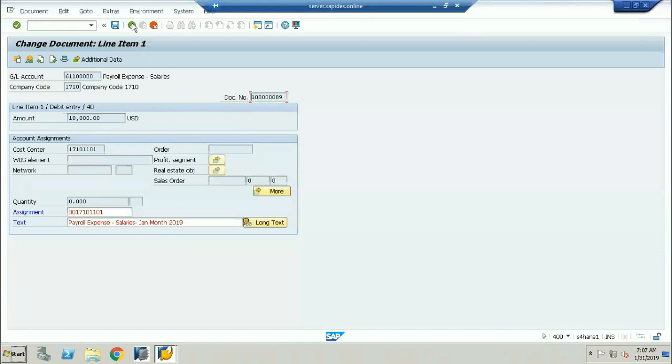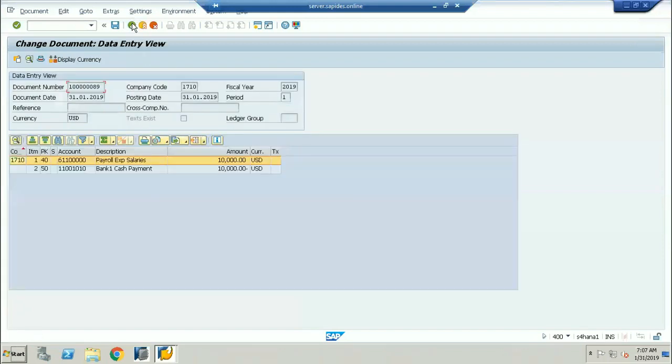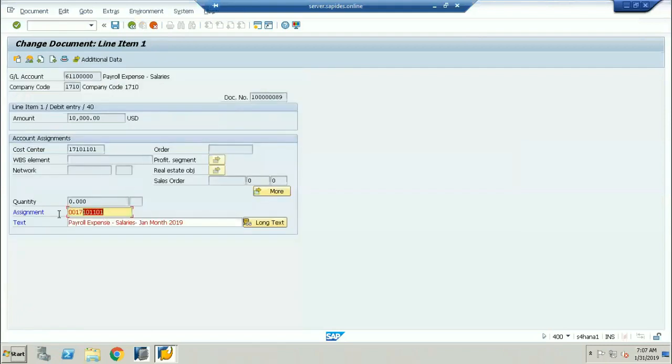What is the assignment number? The assignment number will be the same as your fiscal year and the date. 1710 is the company code. From the starting, it is going to be the company code, and this is your first period.